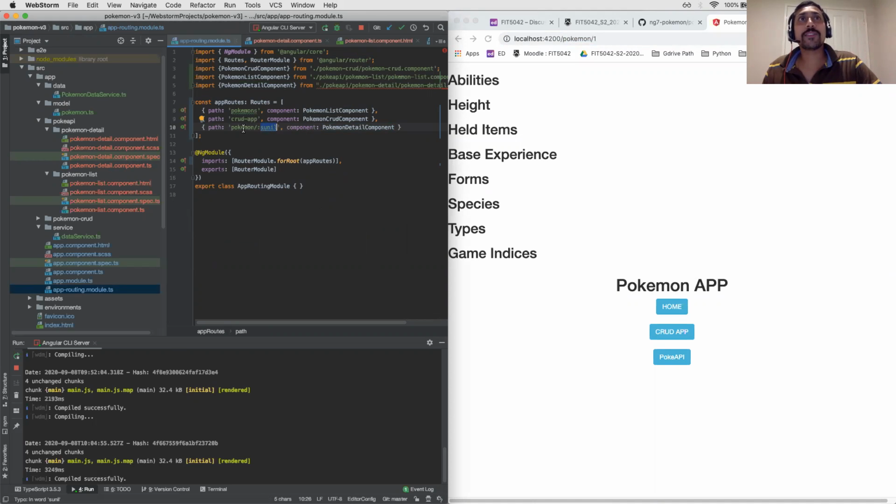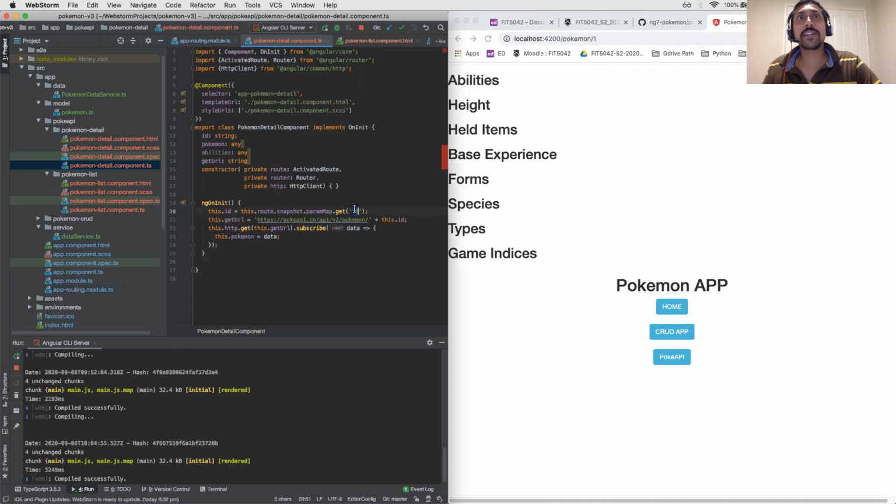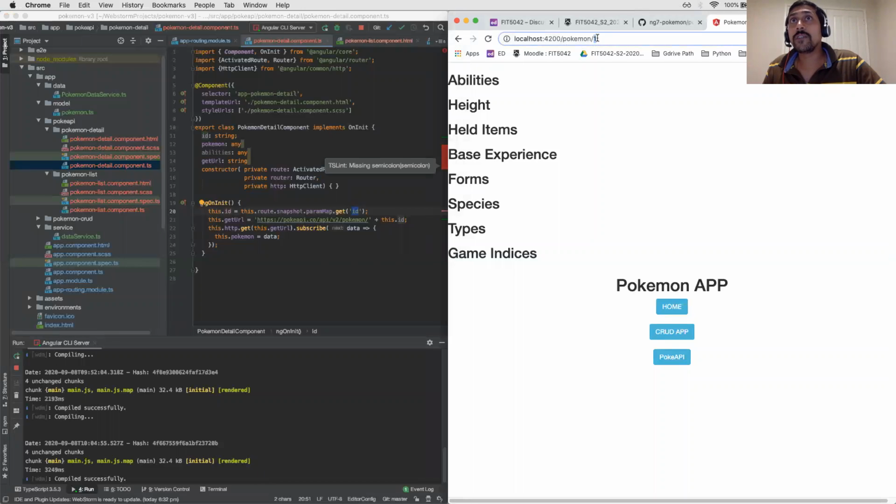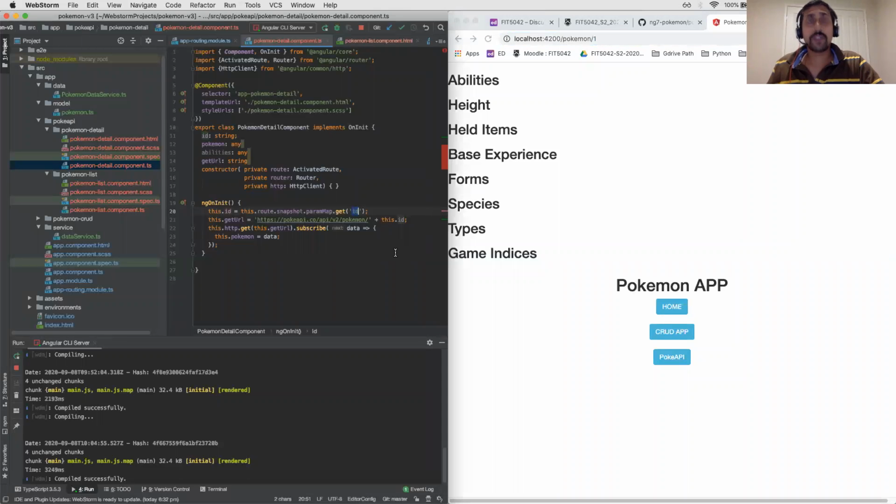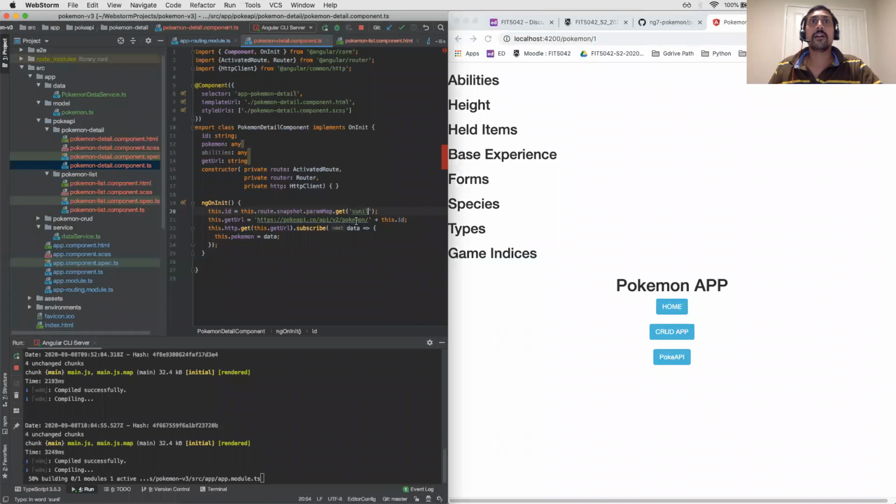This is just a variable name. So I'm passing Sunil, it should be ID, but if I'm passing Sunil here, in the Pokemon detail component I should be getting the path parameter, which is a variable here. This variable name is Sunil now. So I should get Sunil, and this will be auto redeployed.